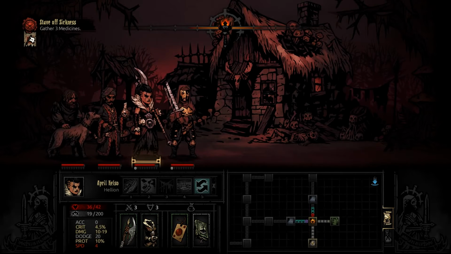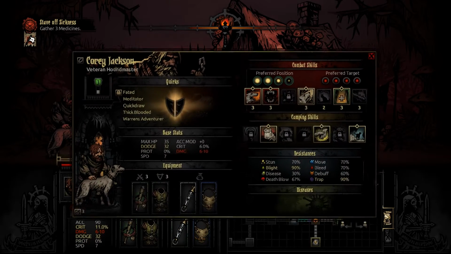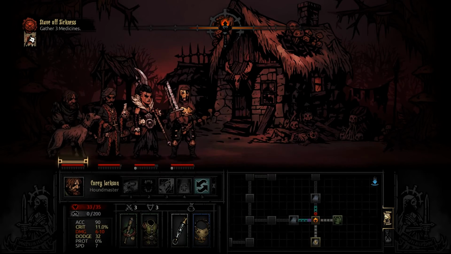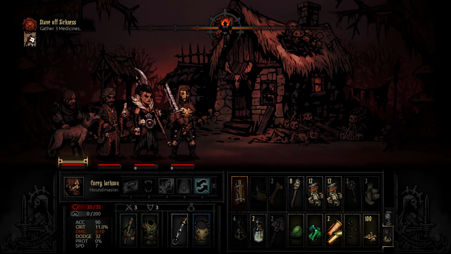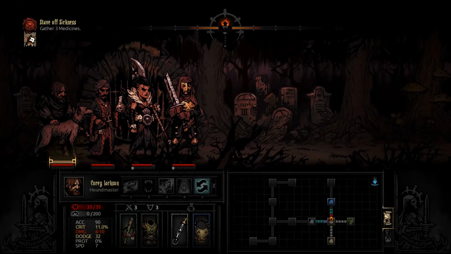I probably should camp now, honestly. Do we have Hound's Watch? No, we don't. We can't stop an ambush. No, let's keep going. I'm out of inventory space already. We'll go north. We'll use some torches on the way.